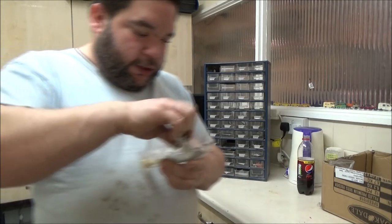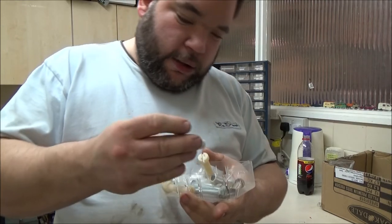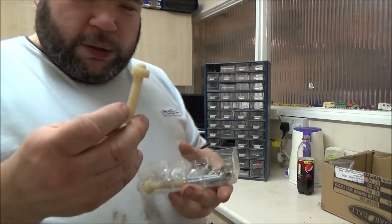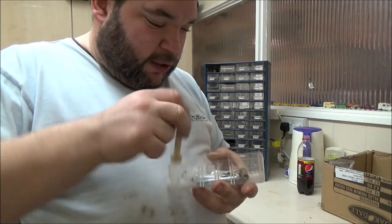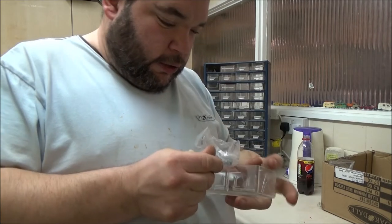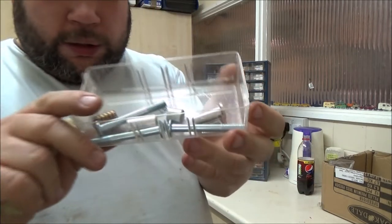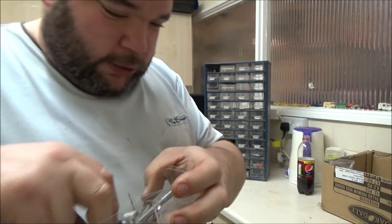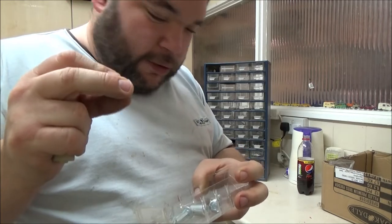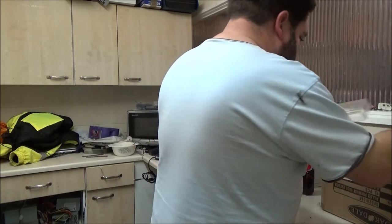Found some more duff batteries — that one's been leaking. That one hasn't, so I'm going to test that one. I've got some plastic bolts. I've filled out the bag so let's get rid of the bag. These look like spacers of some sort — a couple of different lengths. There's something else in there as well — chuck it in.